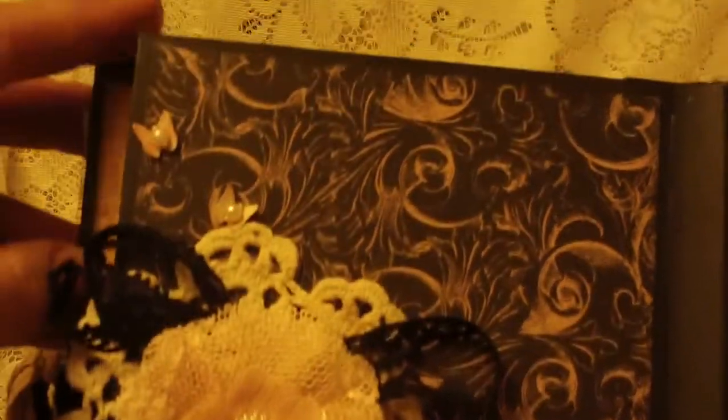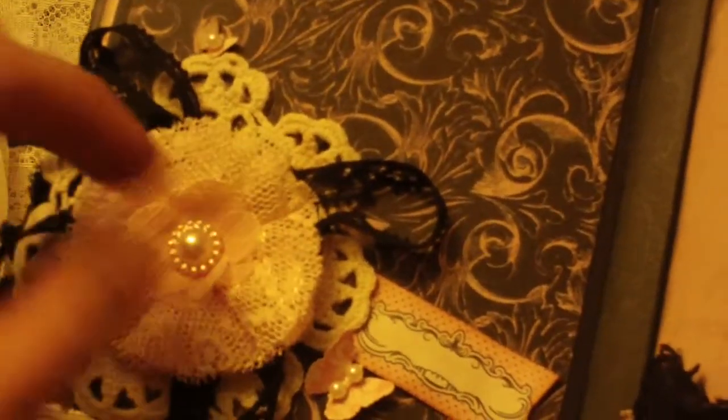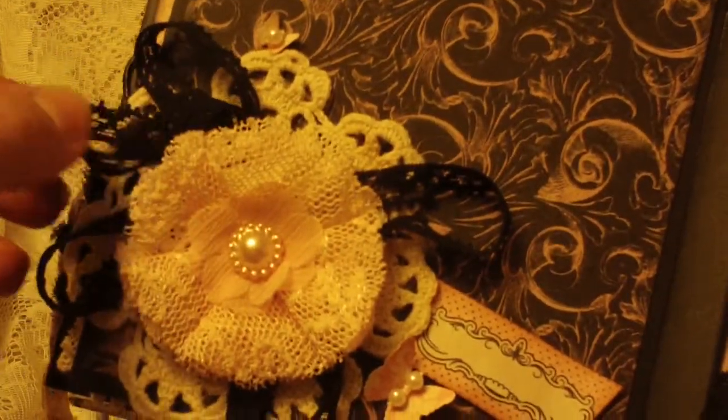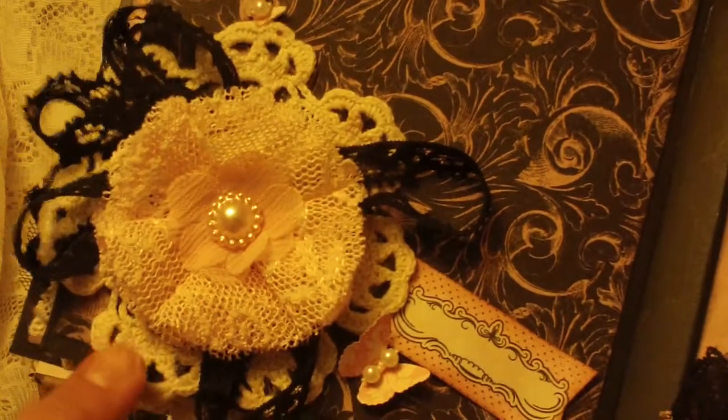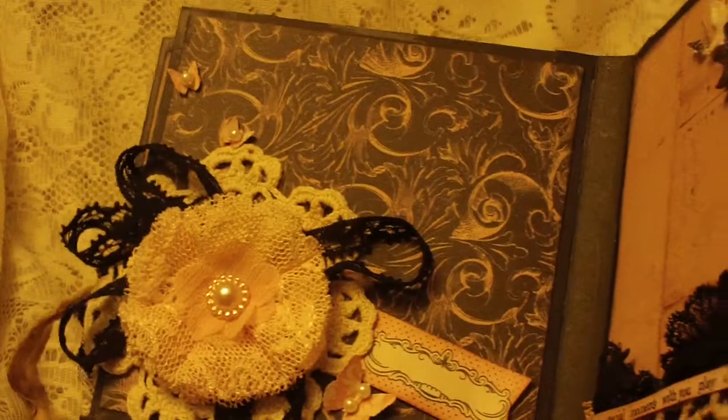I love this page. I punched out some butterflies and put pearls down the center. And then this is a Prima flower. And then I just looped some of this vintage black lace behind it with a doily. And then this is just the cutout from the collection that I fussy cut.